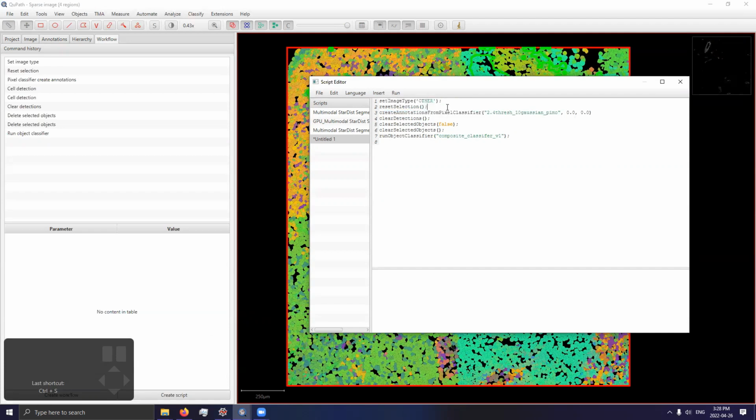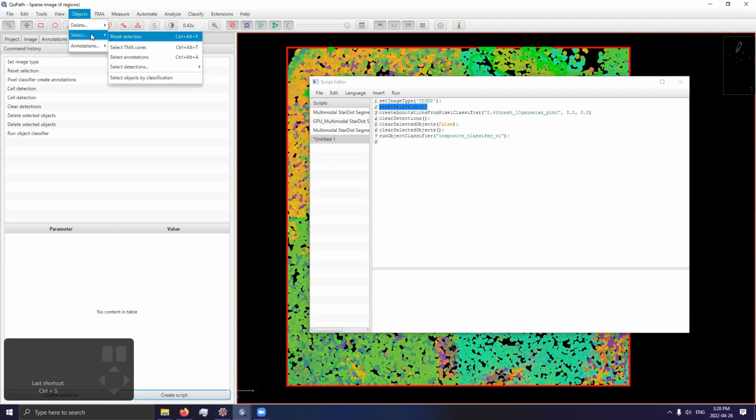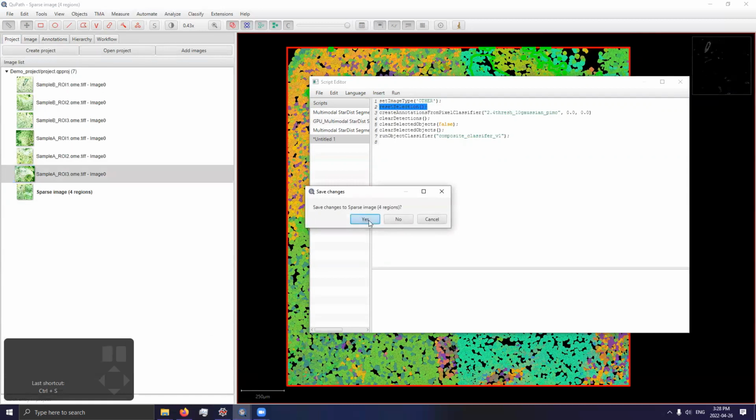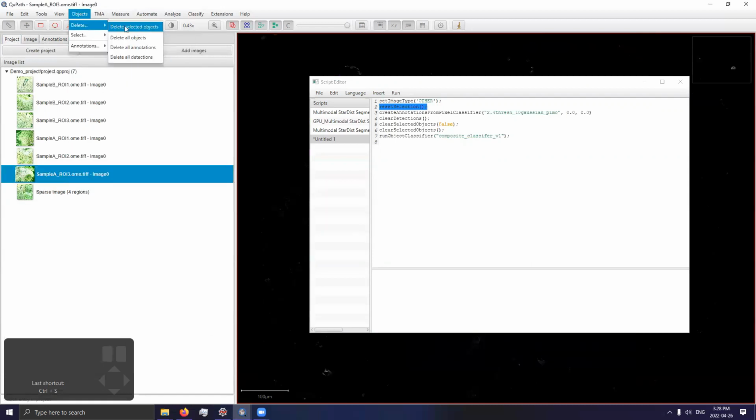We might want to clear all image objects. So I believe to clear all image objects, we can go delete all objects. You know, let's go to a blank image. Delete all objects.